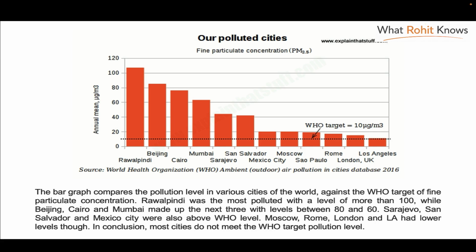So what can be the conclusion here? In conclusion, most major cities in the world are highly polluted. Or you can say most cities do not meet the WHO standard for pollution. So wherever possible, try to use different words. So instead of saying WHO target, you can say the criteria set by WHO or the level set by WHO. Try to do that. It will make your response better.